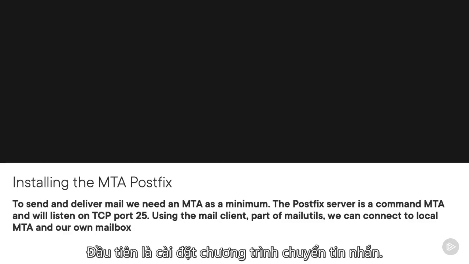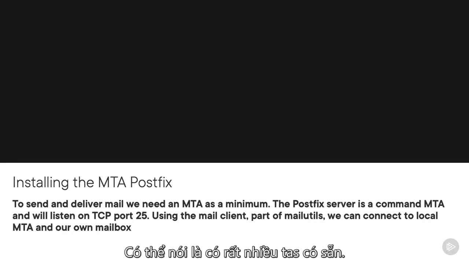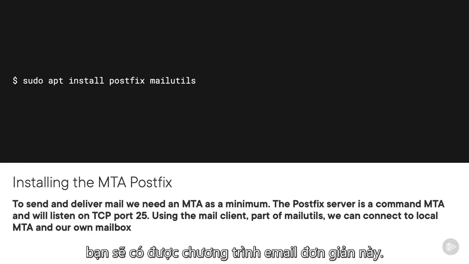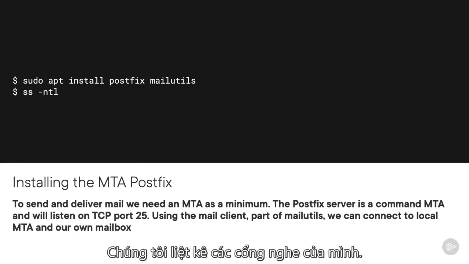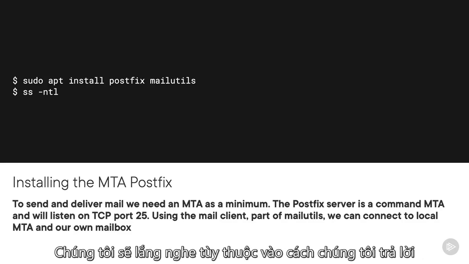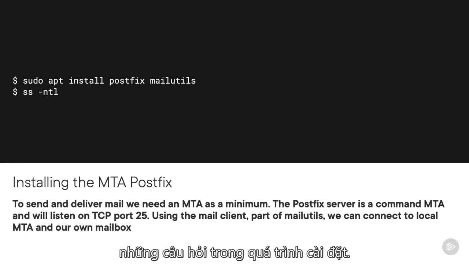The first thing then is installing our message transfer agent, our MTA. And as I said, there are many MTAs available. We're going to be installing Postfix, but we're also going to put on mailutils. This will give us our simple mail client. When we list our listening ports, we're going to be able to see that we are listening on port 25. Depending on how we answered our questions during the installation, we will be listening on IP version 4 and IP version 6 to port 25.